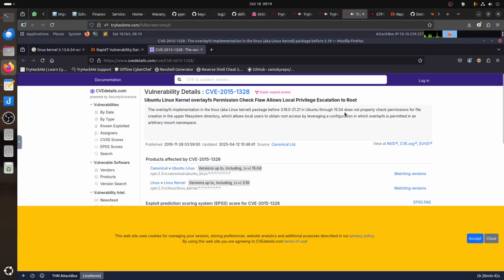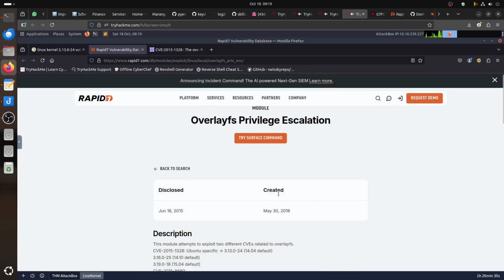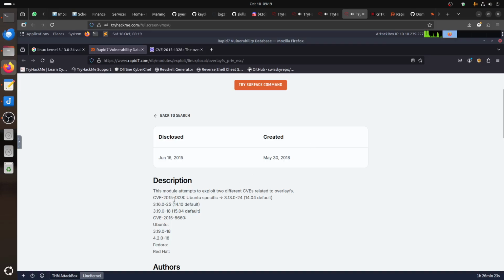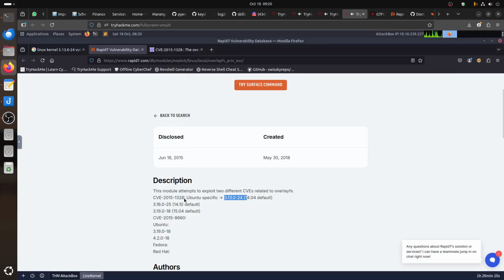Through 15.04 does not properly check permission for file creation in an overlay file system directory. Overlay privilege escalation, CVE 2015-1328, is Ubuntu specific. 3.13.024, this is what we have. So now this is exactly what the CVE is.